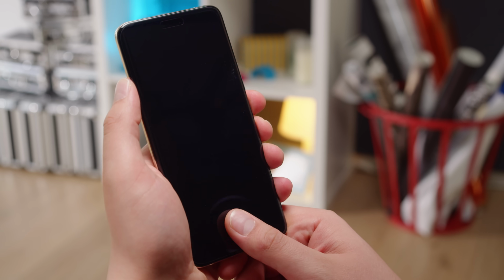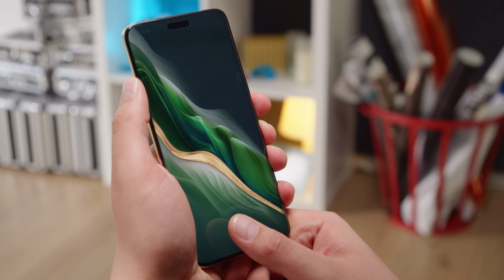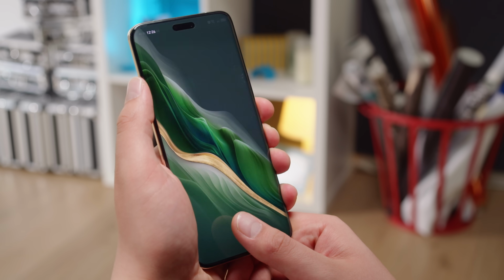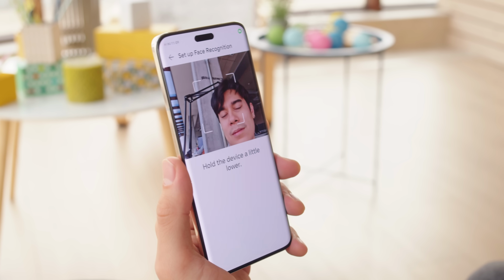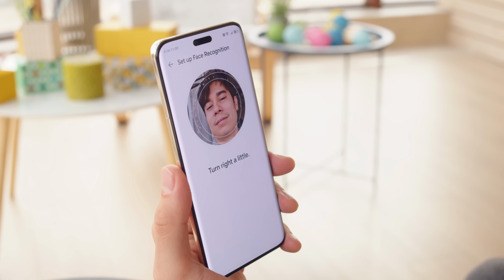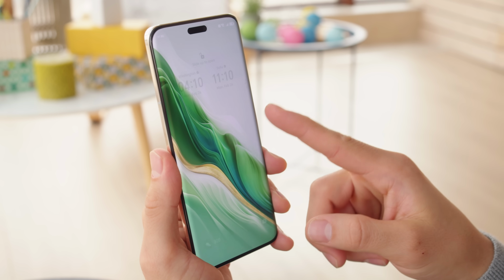The Magic 6 Pro has an optical under-display fingerprint reader, and is quite speedy and accurate. The position of the sensor is a little too low for our tastes though. Alternatively, you can use the 3D Face Unlock. It should be more secure here thanks to the extra TOF hardware. It's fast and can even work in the dark too. This global version of the Magic 6 Pro will be available with 512 gigs of UFS 4.0 storage. That isn't expandable through microSD.